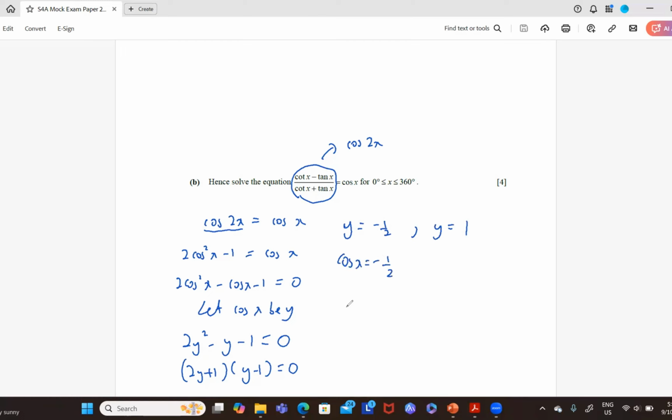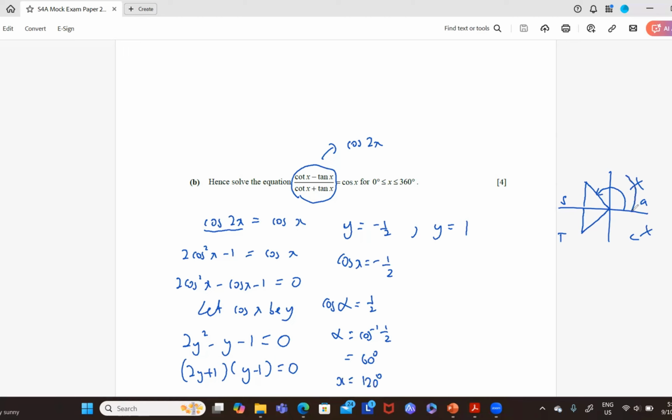Okay, over here, what you want to do is find the base angle first. So just write down cosine alpha equals half. Just extract the positive value. So alpha is just cosine inverse half, which is 60 degrees. Now, if you observe, cosine x is minus half, which means in your quadrant, it does not sit here and here. It sits over here and here, your two angles. So the first one will be 180 minus 60, which is 120. So x is 120 degrees.